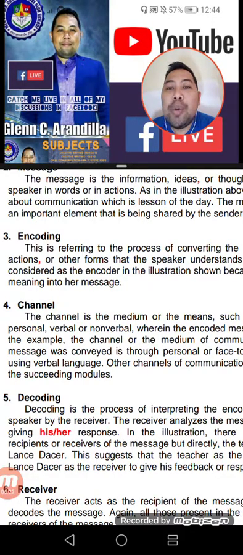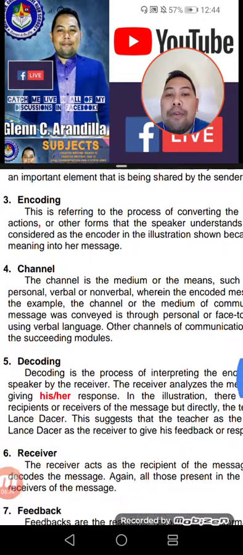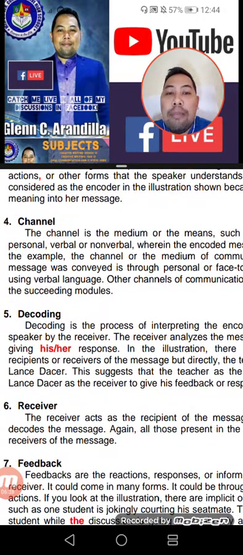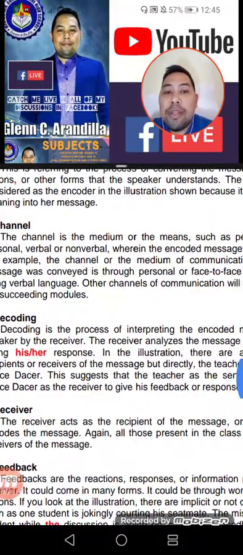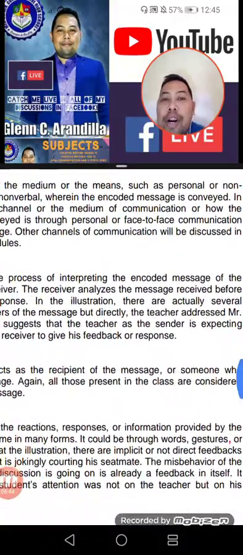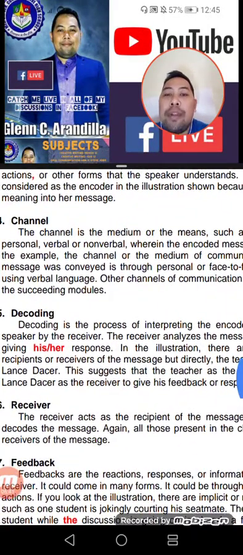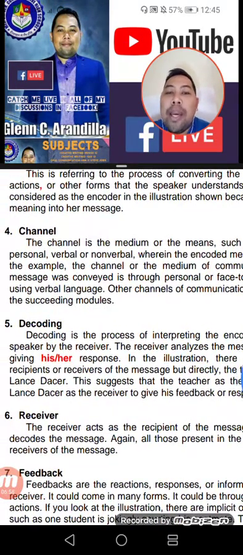The sender is encoding a message in his brain and then tries to come up with or compose something that he or she wants to say to the other party. Number four, the channel. The channel is the medium or the means, such as personal or non-personal, face to face or not face to face, verbal or non-verbal. In other words, the channel is the way the message will go to the next party.